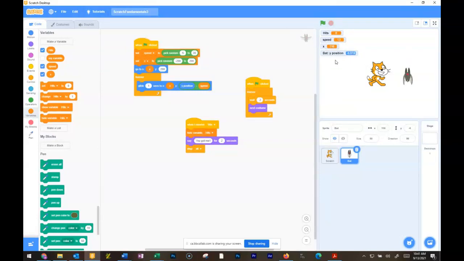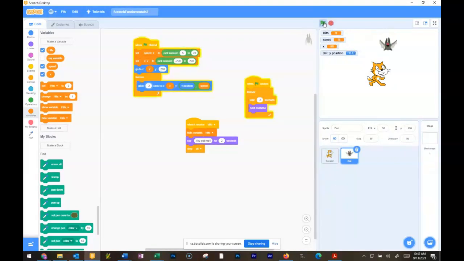So the reason the bat is moving really slowly right now is that I've got it gliding 1 second from the X position to whatever the Y position is, and that actually is going to hamper us. Because it's always going to go for 1 second, which means it actually is going to move consistently down the screen. If I change this to 0.2, it's just going to happen a little quicker. But because it's moving to a different Y position, and that Y position is set at the beginning by whatever that random number was, you'll notice the random number was 16 this time. Okay, so now it's 16 again.